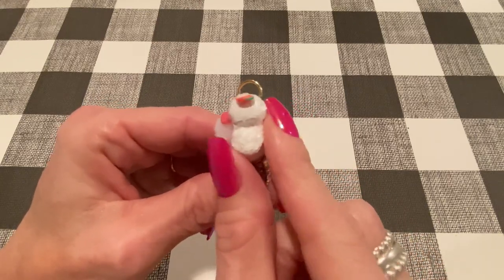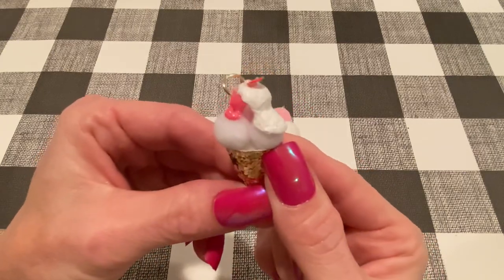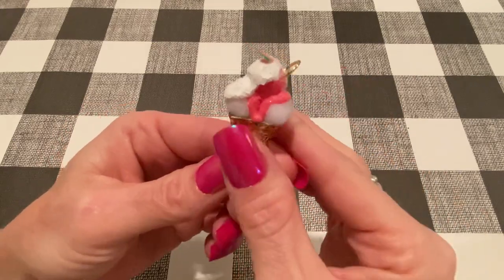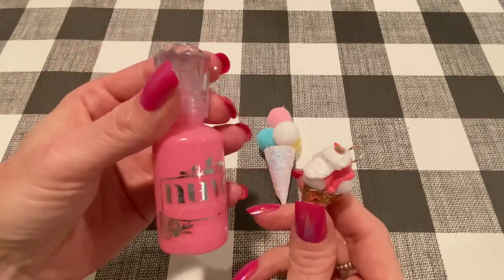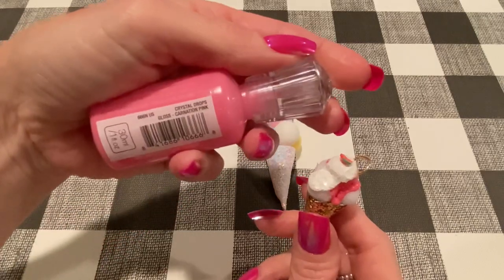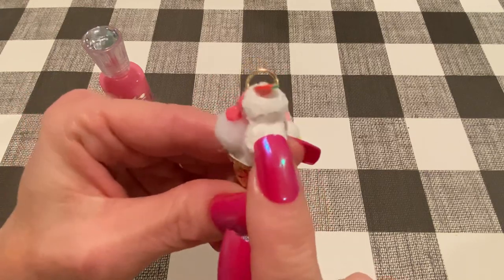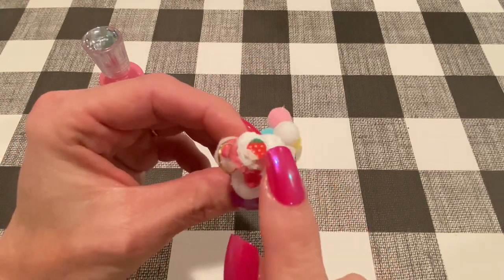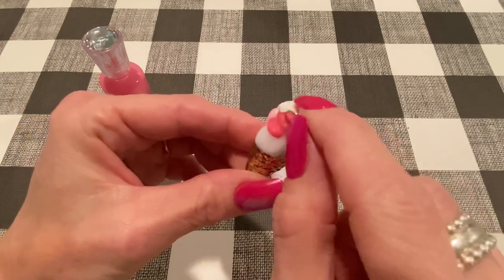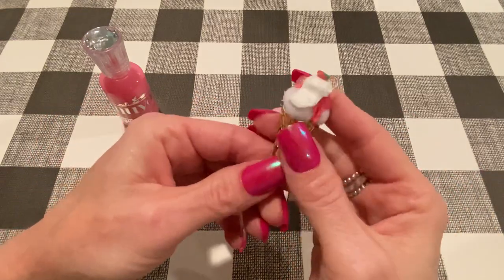The white icing — it's puffy paint that I bought at Walmart — I think it's just too thick for this project. I did like the strawberry sauce that I used, and what I used for that is Nouveau Crystal Drops in a color called Carnation Pink. I sprinkled some glitter on that. I used a little sprinklet from Buttons Galore for the strawberry on top, and then I just punched a hole through one of the pom-poms to add a jump ring.